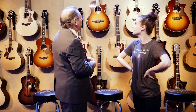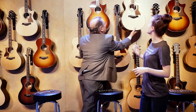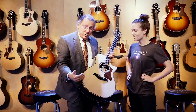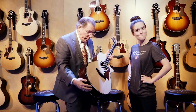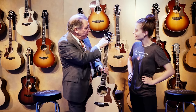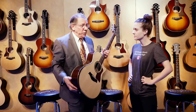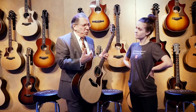Behind us here, we have some of those guitars. If we just grab this one right here, this is a sample of the 812 CE Deluxe. You can tell it's Deluxe because it has this really neat armrest right here. V-Class would be your black nut, and you also have a really nice inlay there that goes along with everything else. What the 12 fret is really known for is fingerstyle. It tends to lend itself that way. It's a really comfortable guitar.